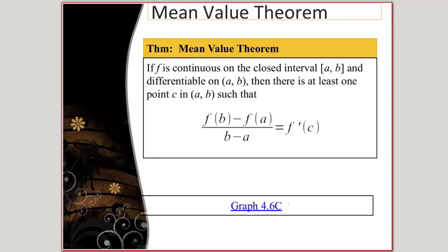Okay, so let's be a little more general here. We're talking about Rolle's theorem, but if we broaden our perspective a little bit, we don't necessarily need the two function values to be the same. So Rolle's theorem says they have to be the same, but the mean value theorem says that given any continuous function on a closed interval a to b, that is differentiable on the open interval a to b, then there's at least one point c such that the derivative at that c equals f of b minus f of a over b minus a. And this should look familiar. This is essentially your rise over your run between the two endpoints.